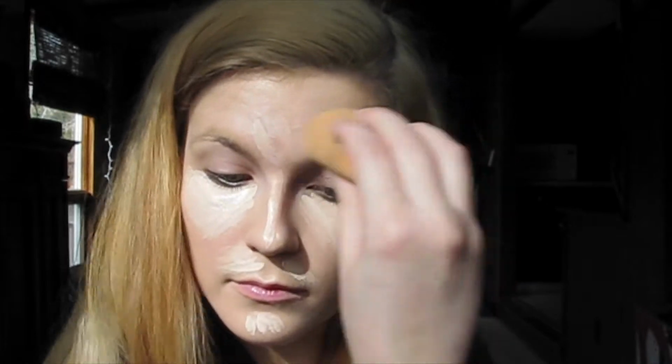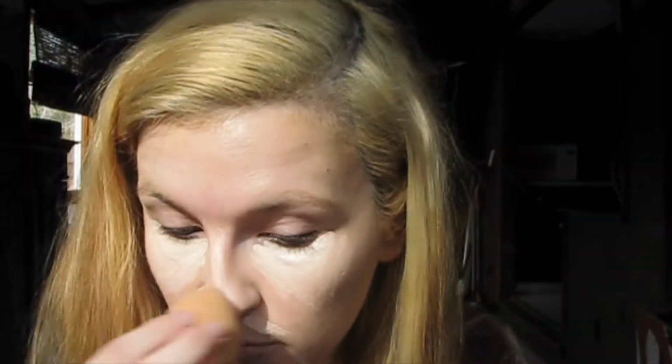Okay, I guess we're going to draw a mustache on there. Yeah, and we're going to blend it out with the blending sponge, or you can just leave it like that since makeup has no rules, you know. It's up to you.